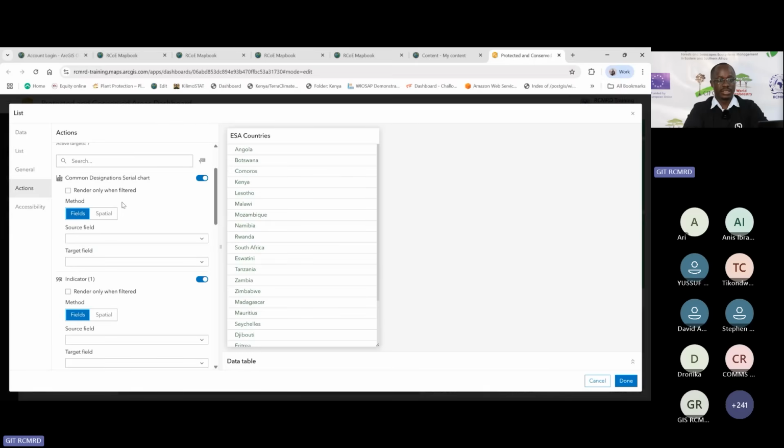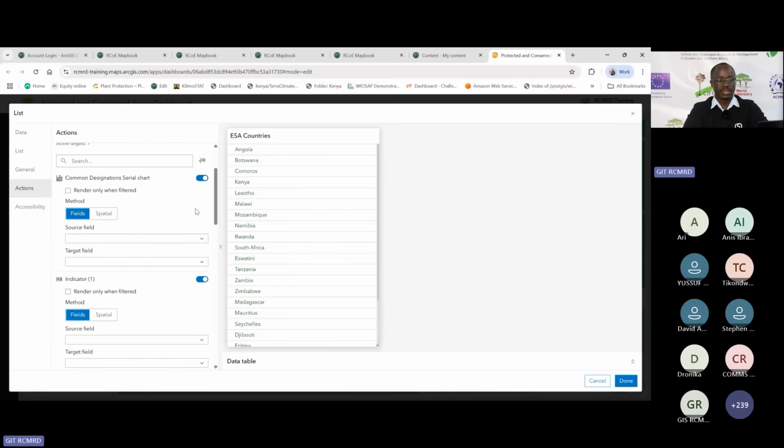Now, if you talk about spatial, this is what you do by location. You select whatever is within that area of coverage or what is in the extent that you're covering. For example, if you don't know the exact field that you want, you can select all polygons, all points within Kenya. So you can say use Kenya and output all the protected areas within Kenya.